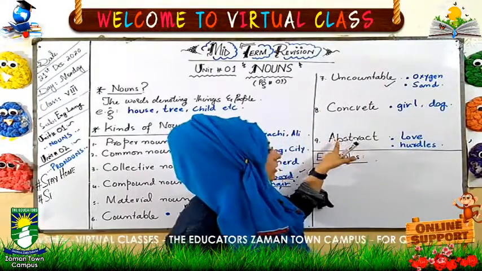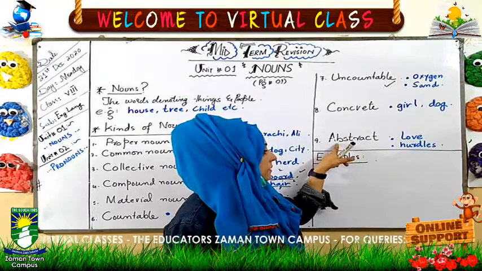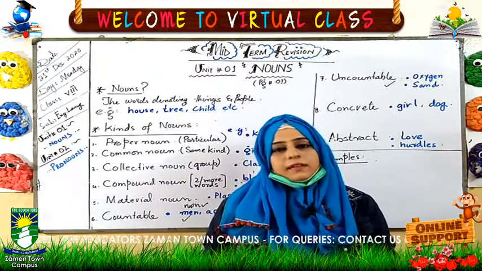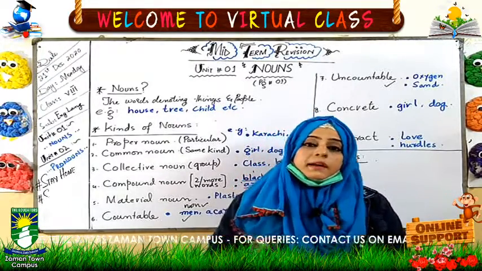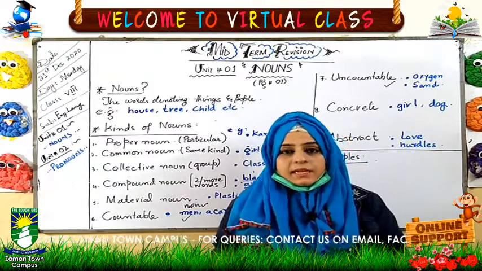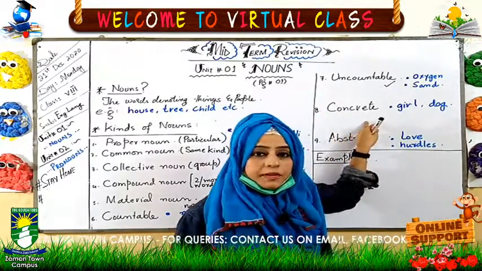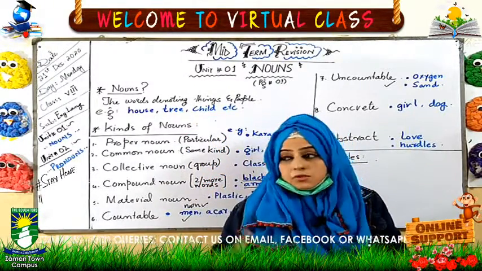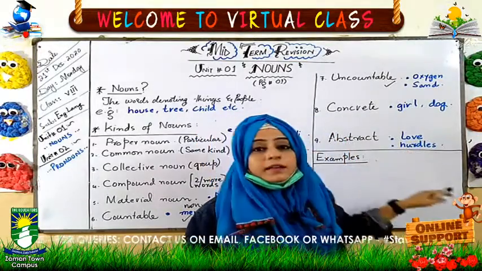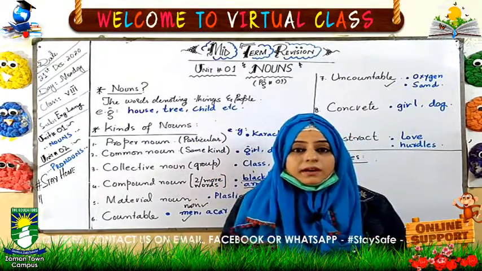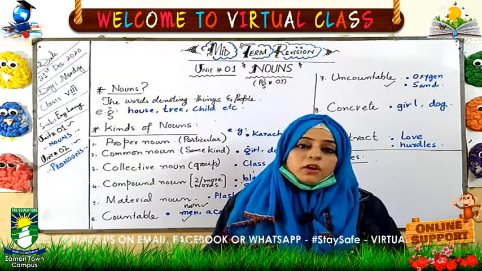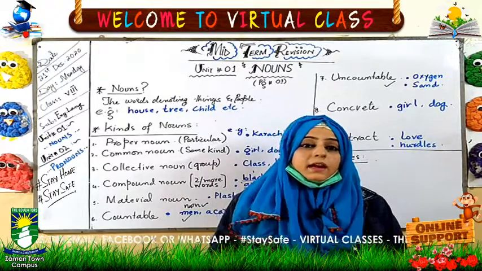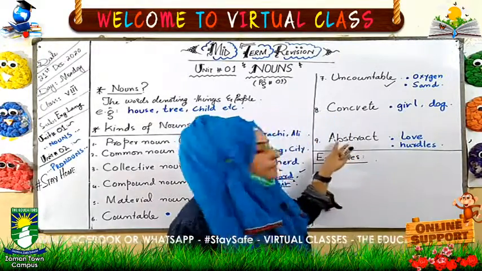But if we talk about the abstract one, abstract nouns are those nouns which you cannot see, feel or touch. Yes, the existence is there, but we cannot see, feel or touch them, meaning they do not have any physical appearance as the concrete ones do. If I say love, yes, the existence is there, but it is not something you can see physically, right? Hurdles, yes, we can feel, we suffer, we suffered a lot and got pain sometimes, but this is not something to be said as a physical appearance, right? So it would be an abstract noun.